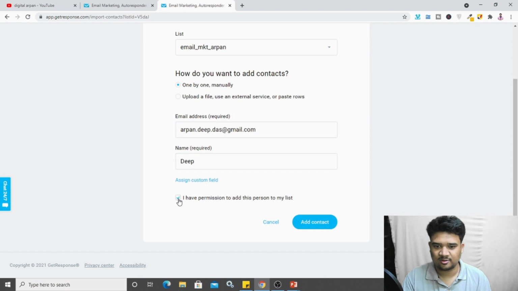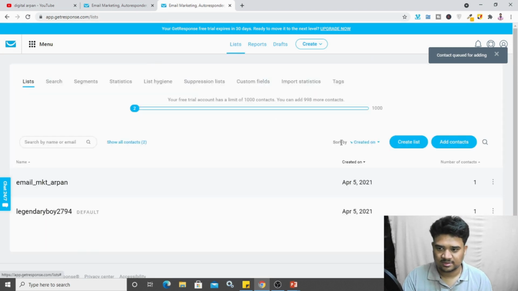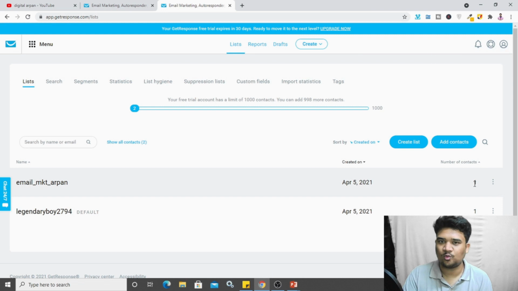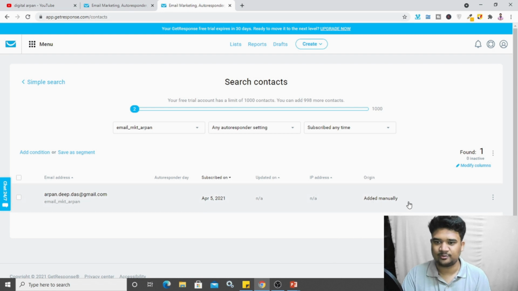Now if I click over here and I click on add contact, now if I go back to my list, see here you can see you are having one contact. Okay, if I click over here on my list, actually I'm going to see the email address which I just put in my email list. And it also shows that it is added manually.